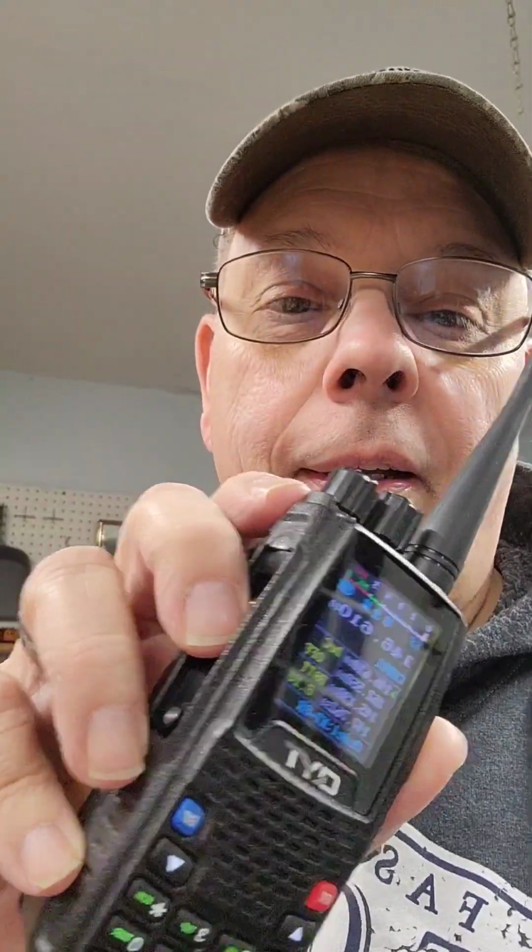There's a lot of 2 meter and 70 centimeter repeaters, or 144 and 440 repeaters, as they call them, because that talks about the radio frequency range it's in, 144 and 440 megahertz. And by the way, here's one of my 2 meter handhelds. I have a couple 2 meter handhelds, and I have two mobile radios, and one of them is hooked up as a base in my shack.